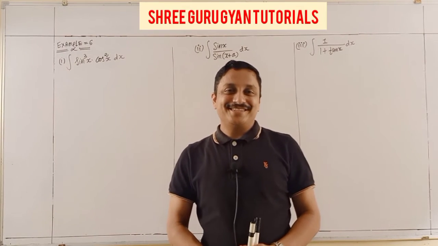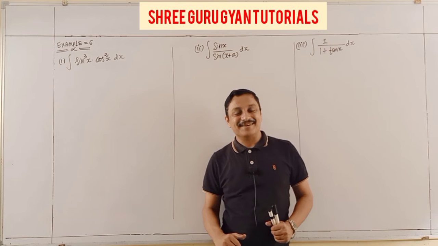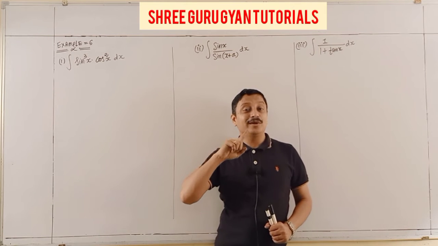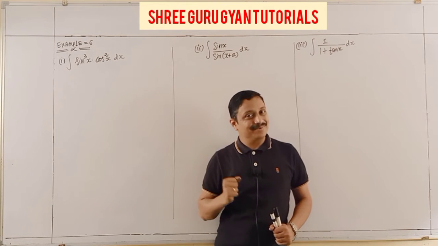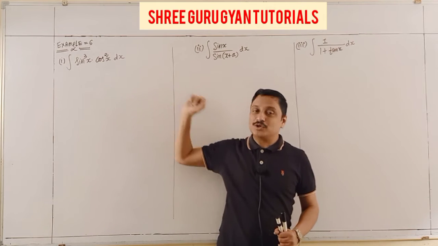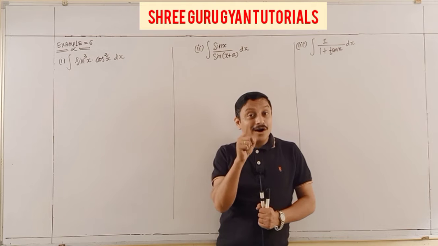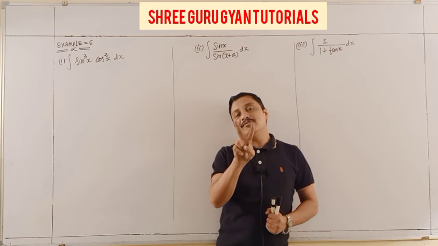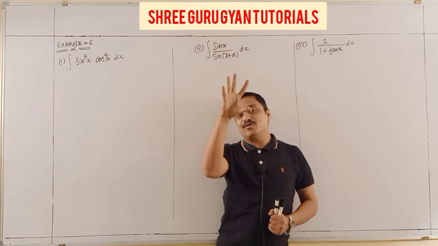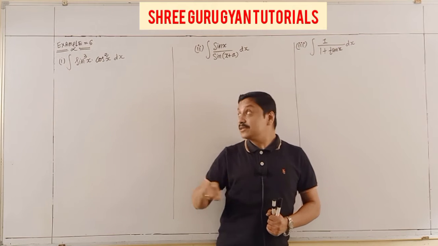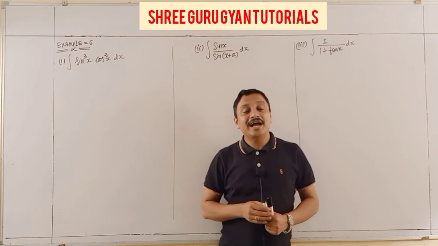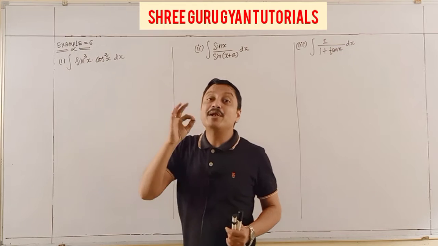Now continue students, question number 6 example. These are all three numericals are the most ideal. Sin cube x, cos square x. Students, here what is the highest power? 3. But odd and even are given. If both are even, then you make the substitution for the highest power. But if odd and even, then make the substitution for the even power.